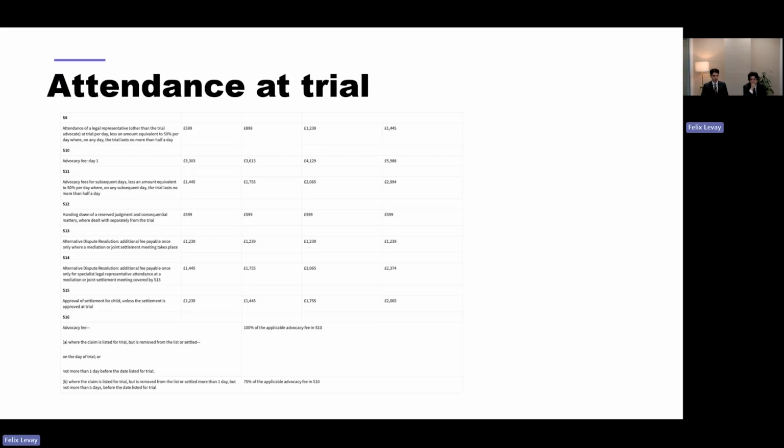Trial fees, much the same, and I apologise that the writing is somewhat smaller than we would want it to be. Unfortunately, the wealth of information that's available makes things rather difficult. I think best advice in terms of calculating these costs is just have a copy of the White Book in front of you, or go on the .gov website and get a copy of the practice direction up. It's always safer to just look it up.